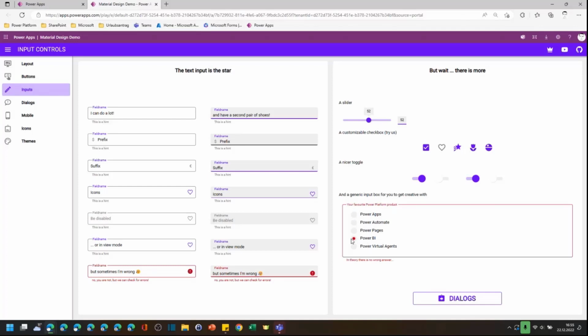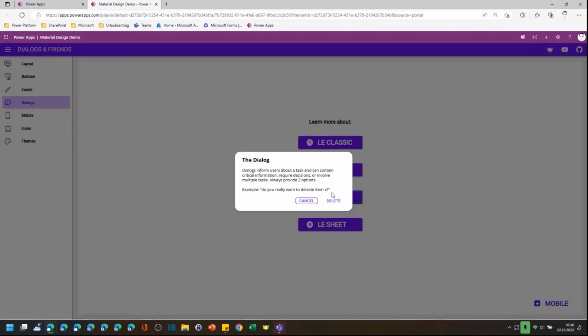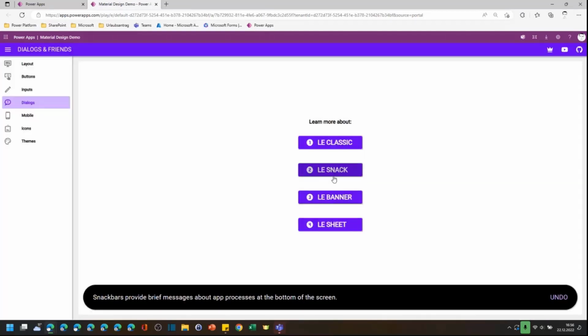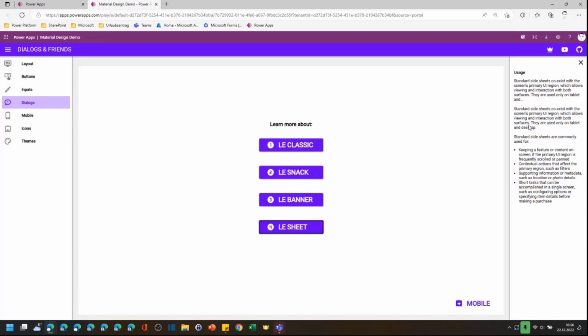And if we select Power BI, then we have an error property right here. So a central place where you can store an error property, also pretty nice. Different ways to interact with your user, just like a classic dialogue, a snack bar, what it's called in material design, a banner you probably already know, or a side sheet you also know from other design frameworks.